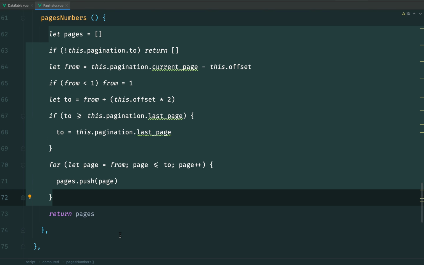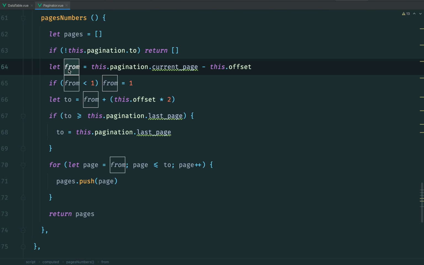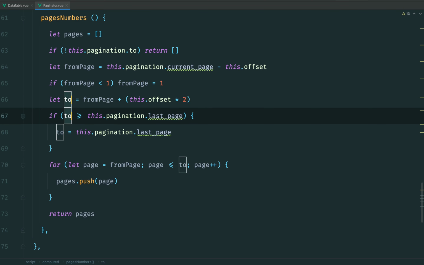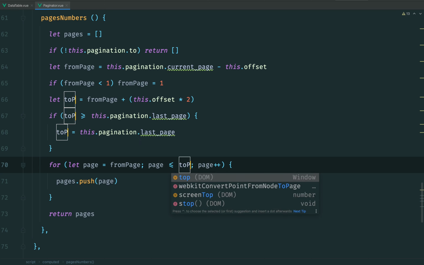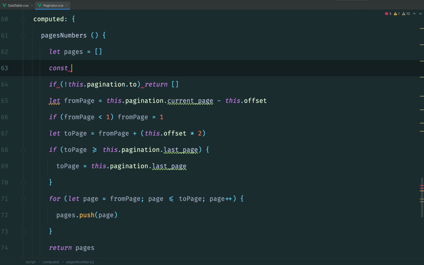Okay, I also promised that I will reduce the code's complexity, because what I have seen is that we are making use of these things. So let's fix this first before departing. Okay, this is from, total from page, from page to page. Let's rename all these things to fromPage, and for to let's rename this to page. And now let's see what are the things that we want.